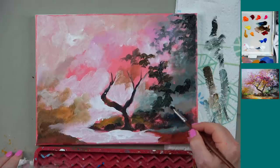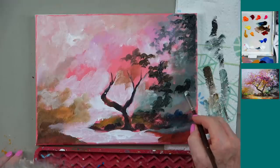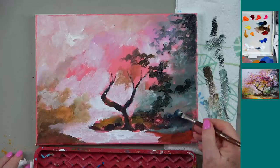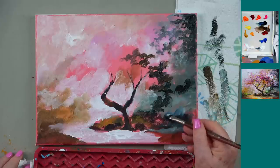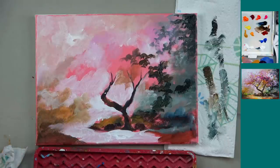So everything's soft. Everything's sort of soft, just soft. And this little brush is great for detail. Very versatile. It's a soft little area right in here. Okay. Now I'm going to dry this one more time, all right?